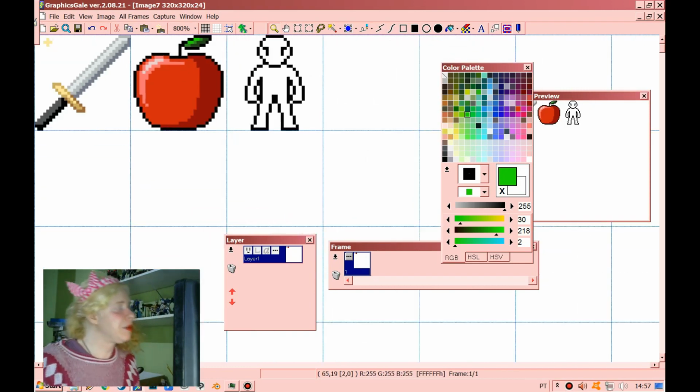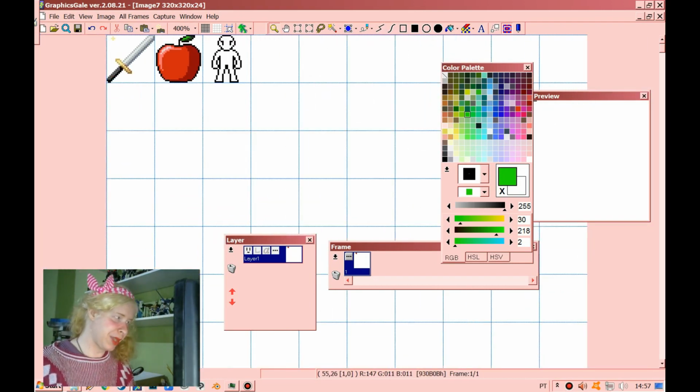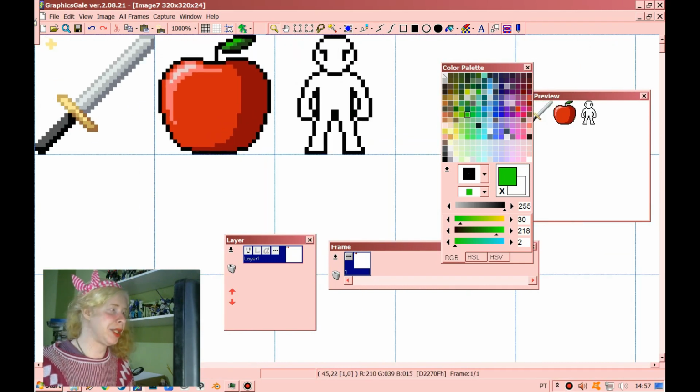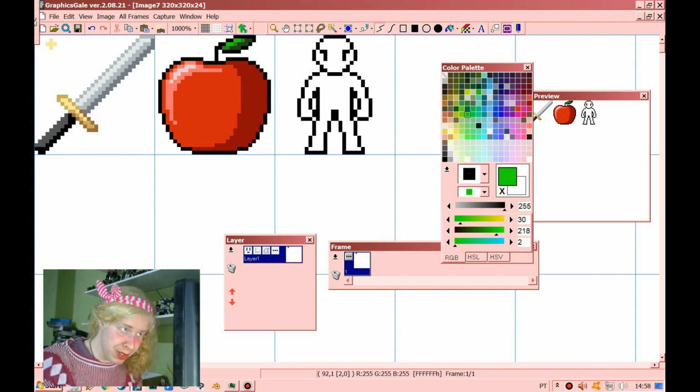Now, yeah. So that's about it for the basics of coloring and contour, starting with the tail. I won't go to the character yet. We'll work with this guy later on. I will save this project here. But yeah, what you can do and what you've seen me doing can be done in any software. It can be done in Aseprite, it can be done in MS Paint. So far I didn't use any function that is exclusive to GraphicsGale.